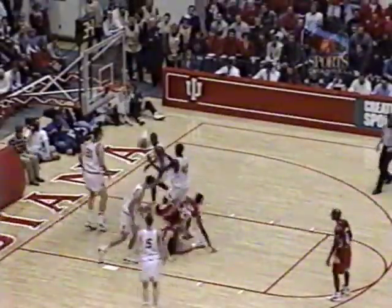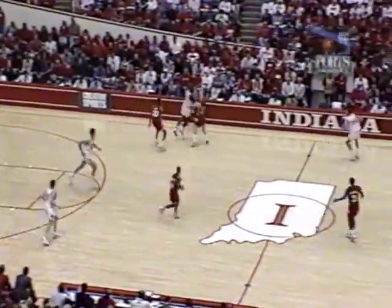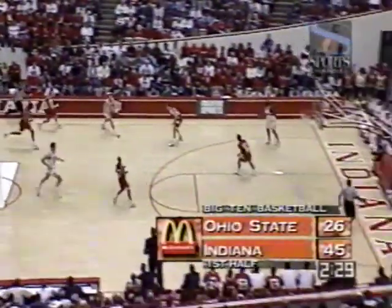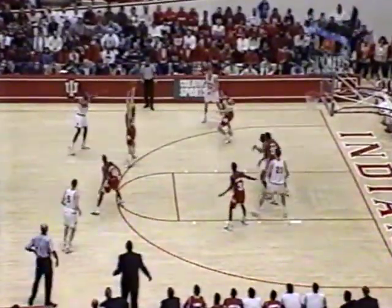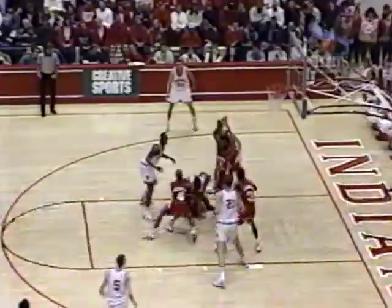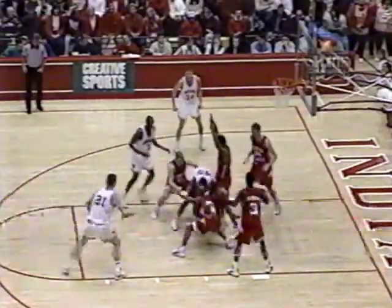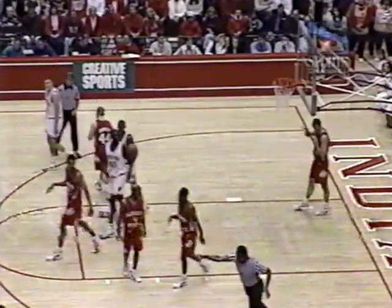Miss on that free throw, but a wild follow that time by Bosley. Twice Indiana's gotten beat on the free throw lane once again. And his shot goes in. Patterson, low post, double team. Can't get it up there as Stringer keeps him held up at the knees, and 3 seconds are called as Patterson gets caught in the lane.